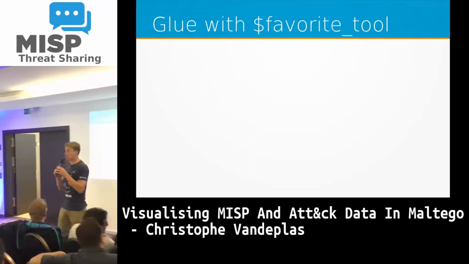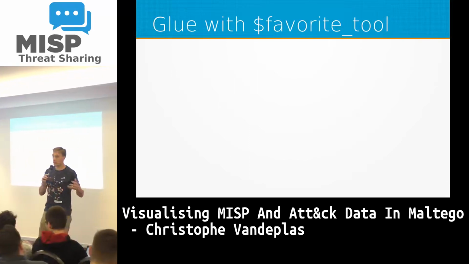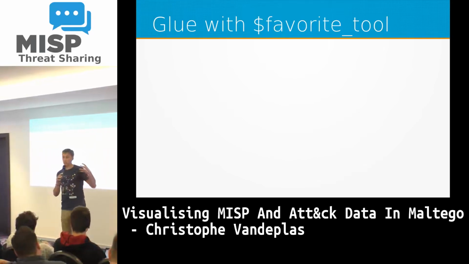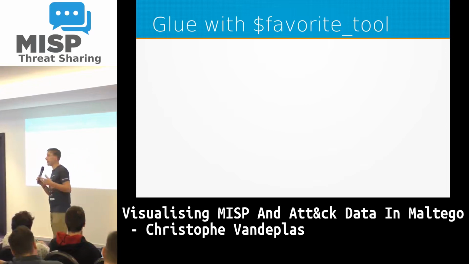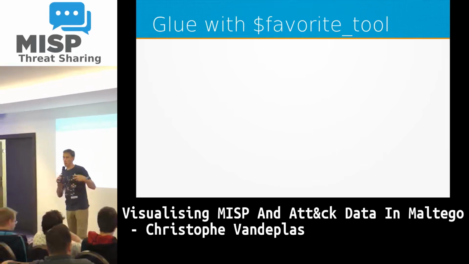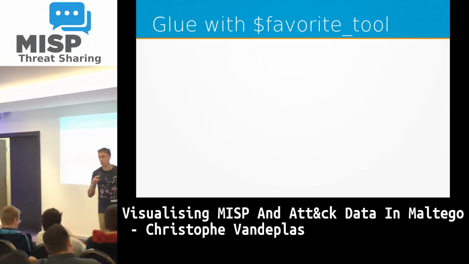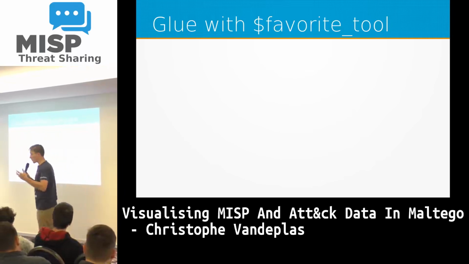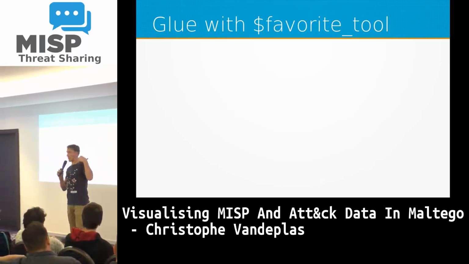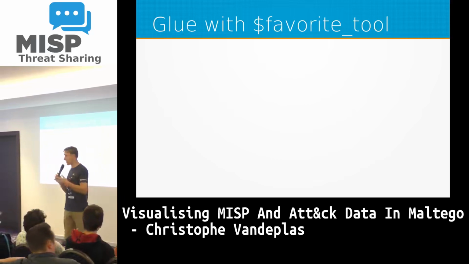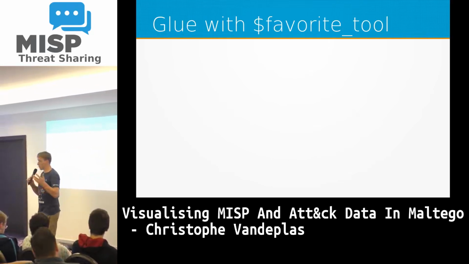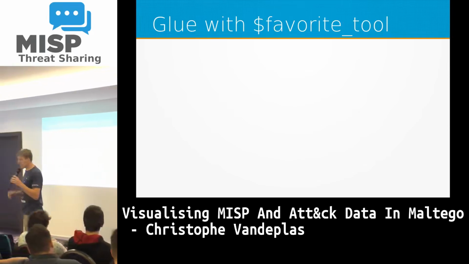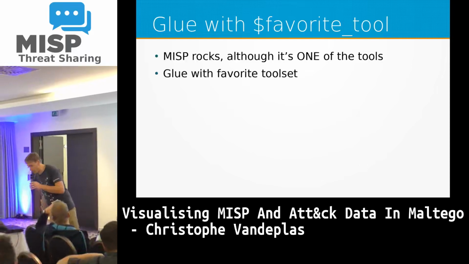This is really one of the great things with MISP: the project knows MISP is not the answer. It's a part of the answer, and that's where our role is. We have other tools, sometimes tools that are better for specific things, and because of the openness of MISP, which allows you to put the data in an automated fashion, to browse the data through a human interface like a web browser, but you can also access the data in an automated fashion. And that's where we start to put the glue with our favorite tools.